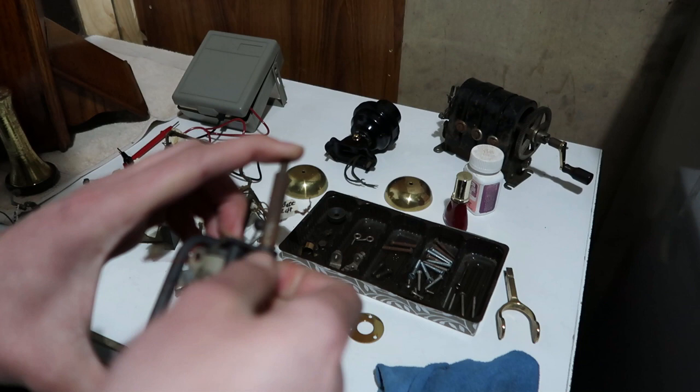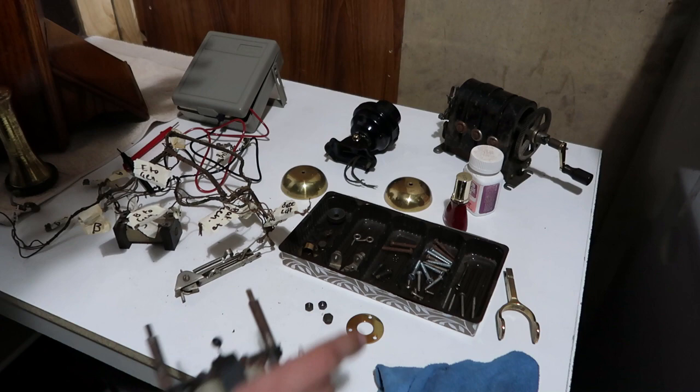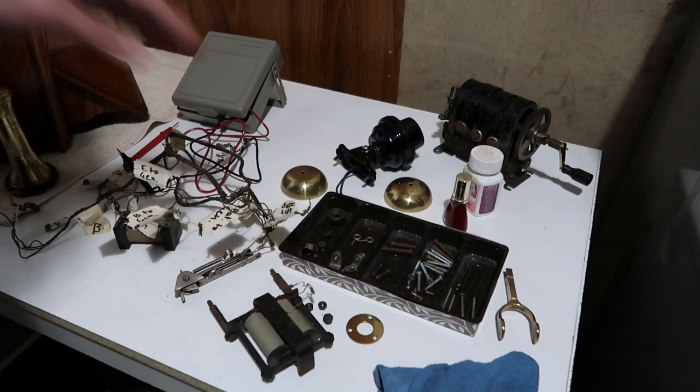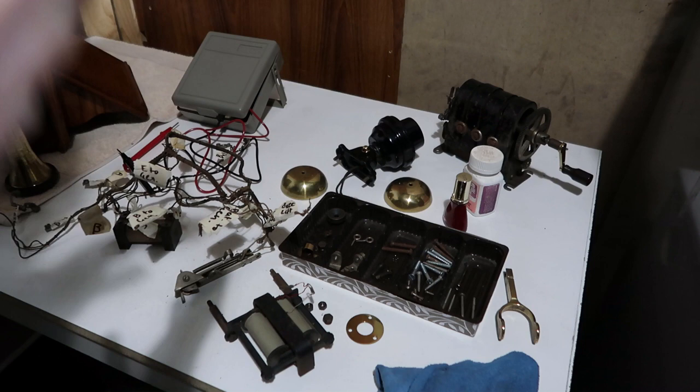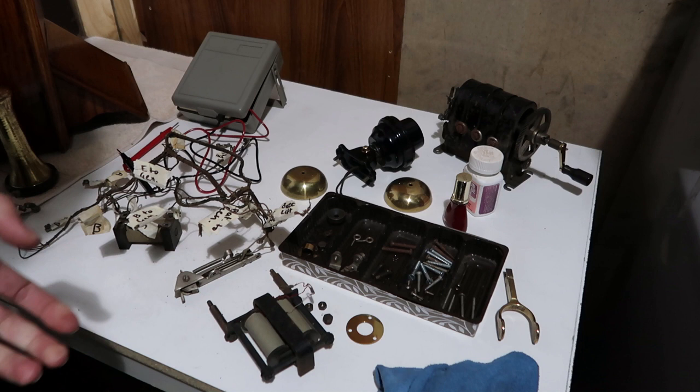And although the problem is, I've looked up pictures of them, but everything's slightly different. They're all slightly different because again, these phones got modified. This one's got a more modern sort of transmitter. It's called a transmitter, I think. But it's got a more modern one than the rest of the telephone, because you can see it's all black, whereas everything else is in brass. This would normally be on one that had all the rest in black and was a more modern design. So these things all got modernized at different points and modified if something broke. So I'm guessing the old one broke or something. So they're all slightly different.